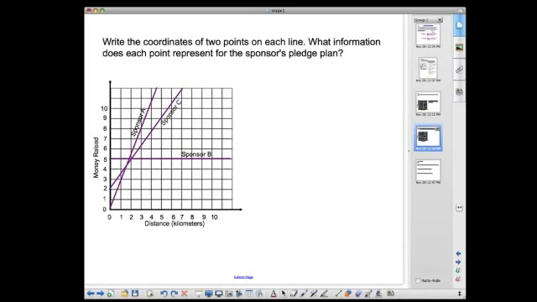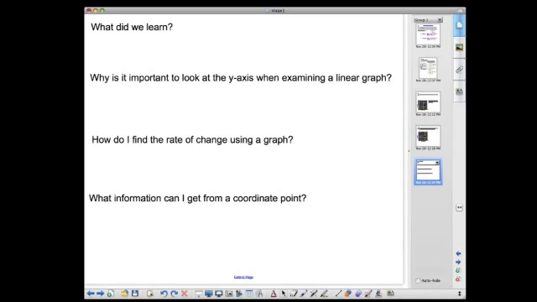Okay? These are just a few reflection questions. If you would like to answer these in your notes, they may help you for tomorrow's classwork, but if not, they will not harm your learning in any way. But it might be a good idea to give them a look.